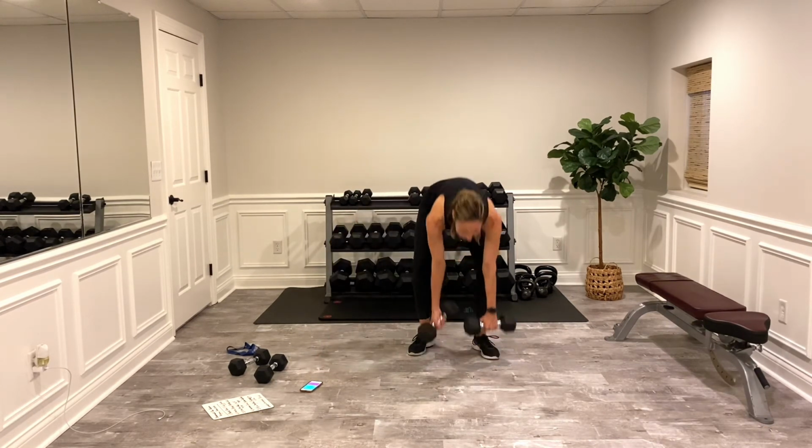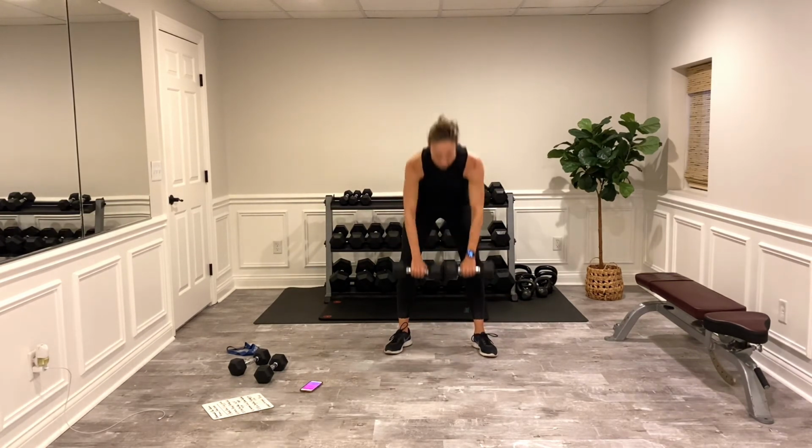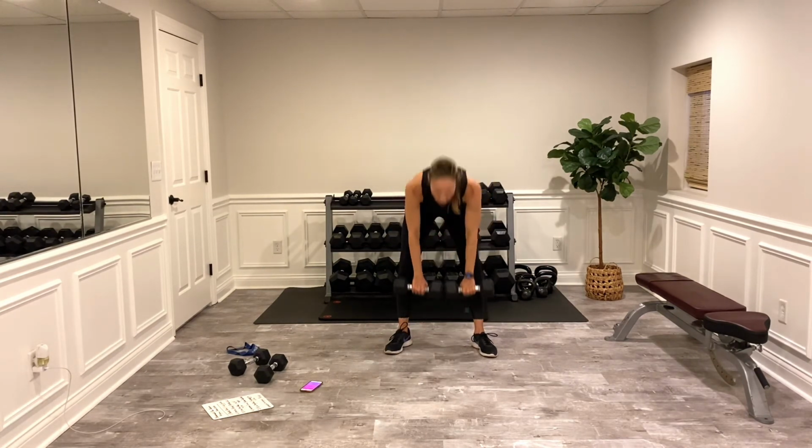Okay, gather up that weight. Last set of 12, 12 and 12. Let's finish strong. You got it. Exercise. Keep that core strong.